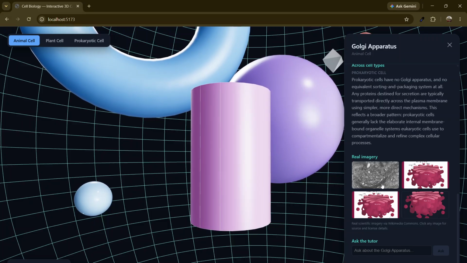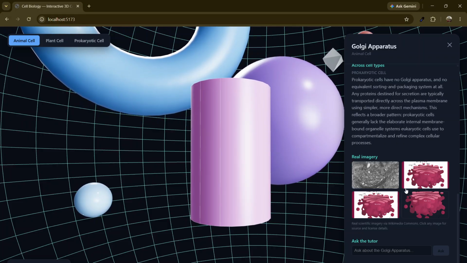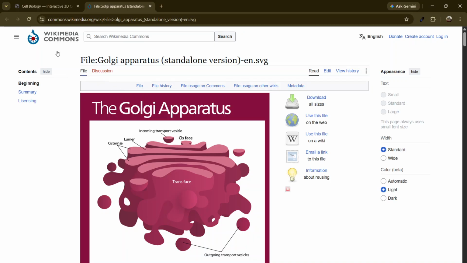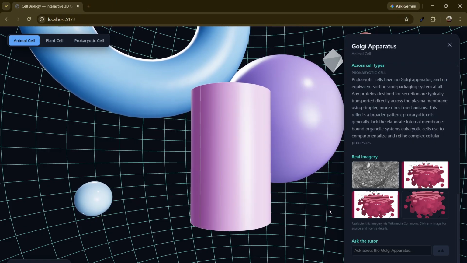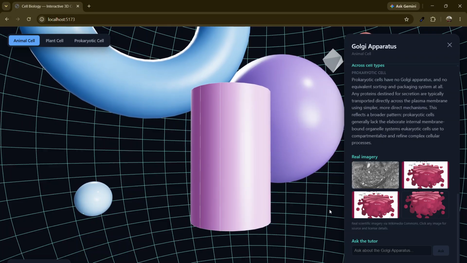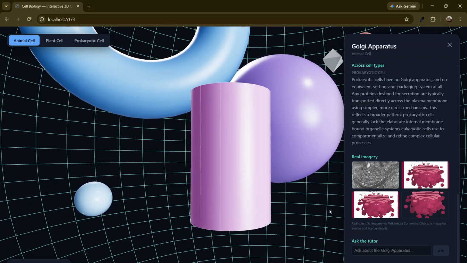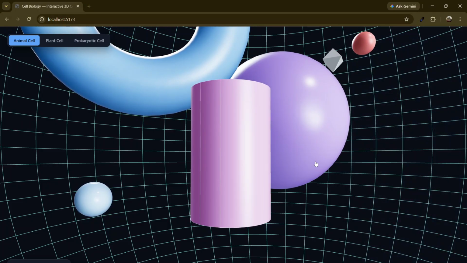So this is actually from the real imagery here that you see in the project. That's actually being pulled from, well, you can see here, Wikimedia. But what's cool about it though is it's completely free. There's no actual API key that I had to throw into my ENV file. Not that it's a big deal to put an API key in there. I just thought it was kind of convenient. So anyways, all right, let's click on this.